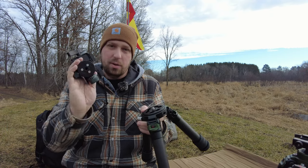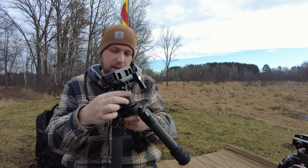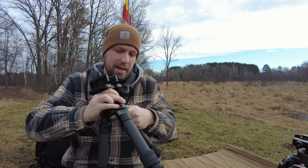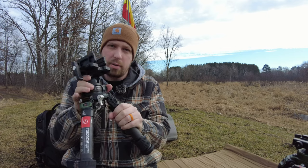As I said, it's going to have a 3/8 standard connection here. I'm going to put it on this Sunway Photo tripod, tighten it up, and you make sure that your pan is tight when you do this so that it can engage. And then I'm going to loosen up my pan and test that.